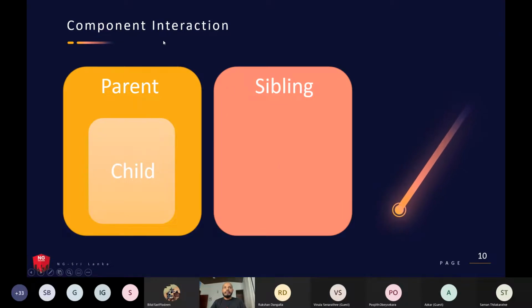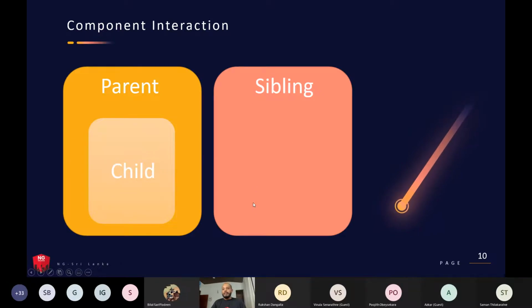So, component interaction. Let's say that we have one component as a parent. In the parent, we put another component as a child. And here we have another sibling component.